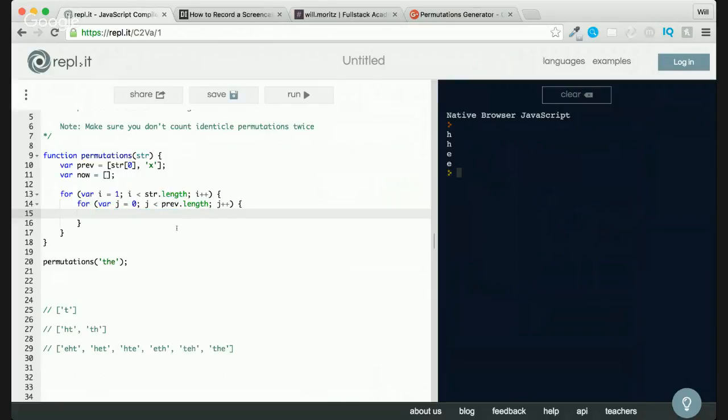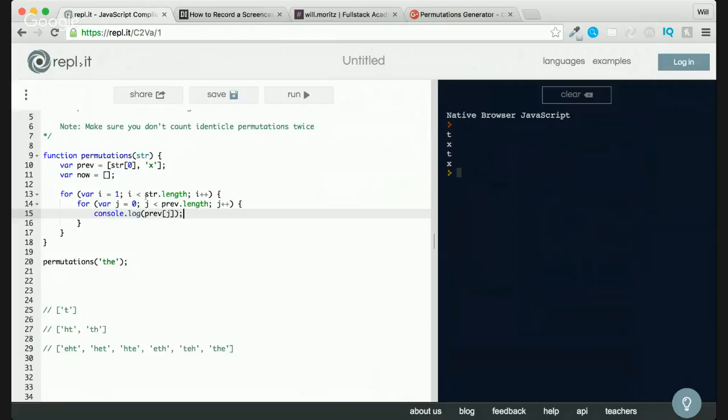Now, okay, so we have 2 loops going. Usually 2 loops is enough loops for most things, but 2 loops is not enough loops here because we then have to handle, so within this, let's say prev at j is the index of the previous array that we're now talking about.